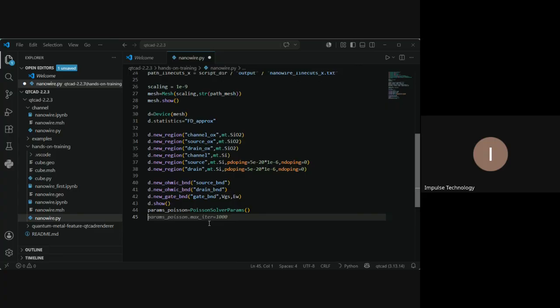And we have to assign the tolerance level basically. And you have to assign the convergence threshold also.